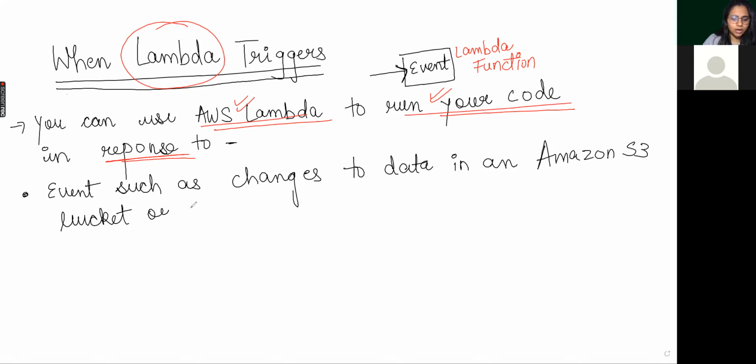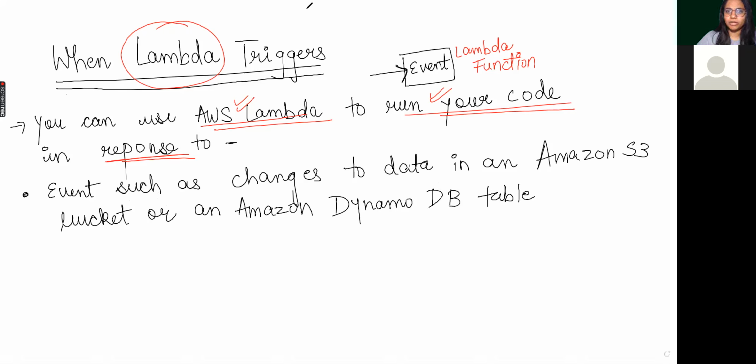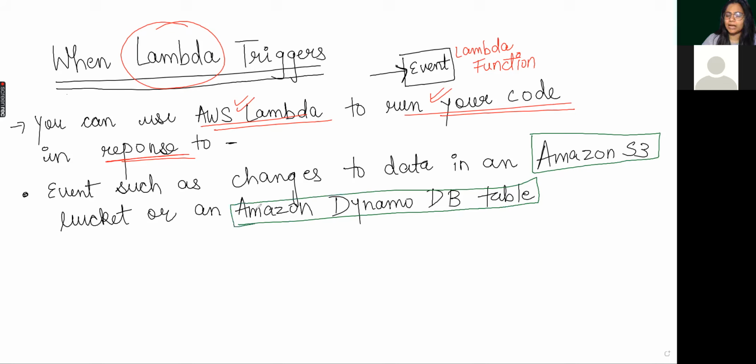Or an Amazon DynamoDB table. If you have changed anything inside the DynamoDB table, at that time also a Lambda gets triggered. So if you have made any changes in either an Amazon S3 bucket or inside an Amazon DynamoDB table, at that condition, our Lambda will start triggering. Okay.